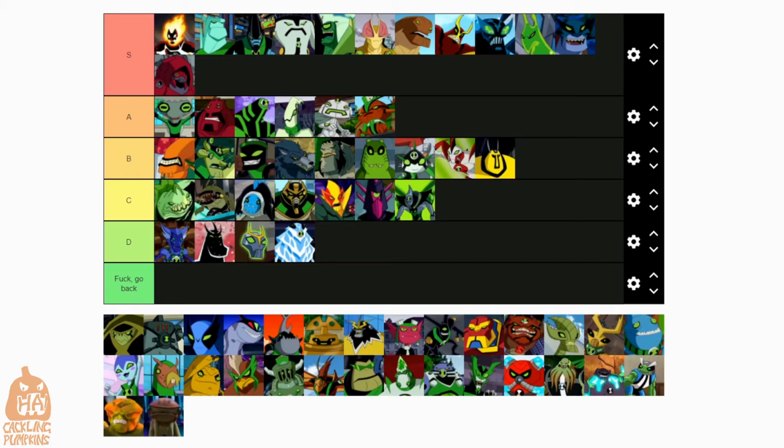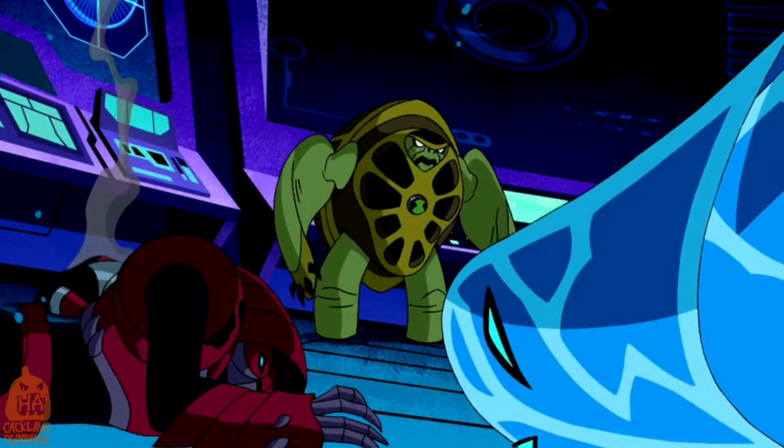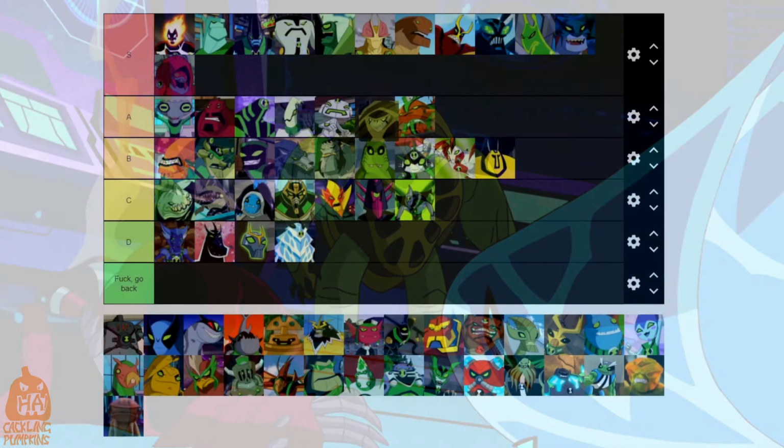Also, by the way, in that jailbreak episode, there was a moment where he saw the Omnitrix symbol on his chest. And that was a huge error. How'd that go through? I'd have to wonder that one. But anyway, I'm going to put him in A.